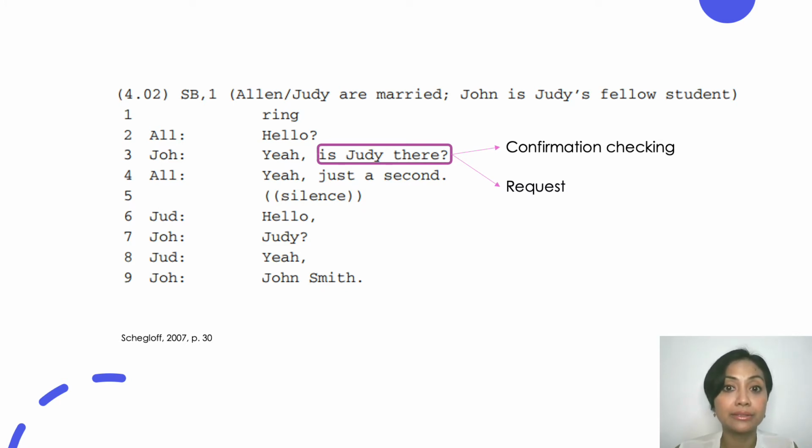Calibrate your quick characterization so it fits your detailed observations and vice versa. One TCU may do more than one action. If you see some observations that do not support your action identifications, you may find a better word to name the action or add more action to the TCU. After doing the same step to the whole stretch of talk, you can continue to the next step of the analysis.